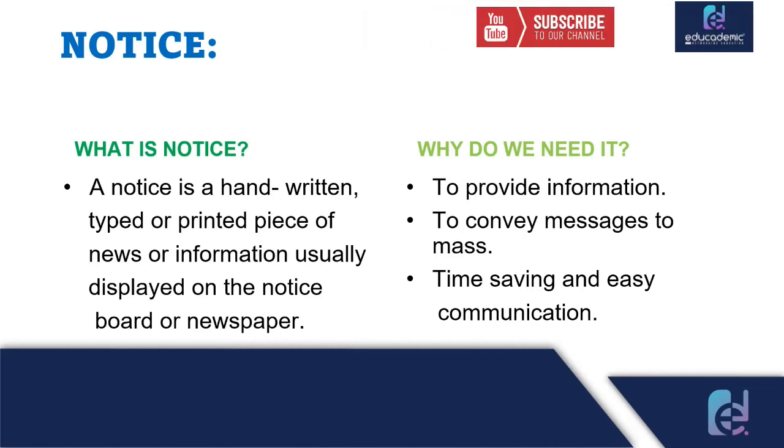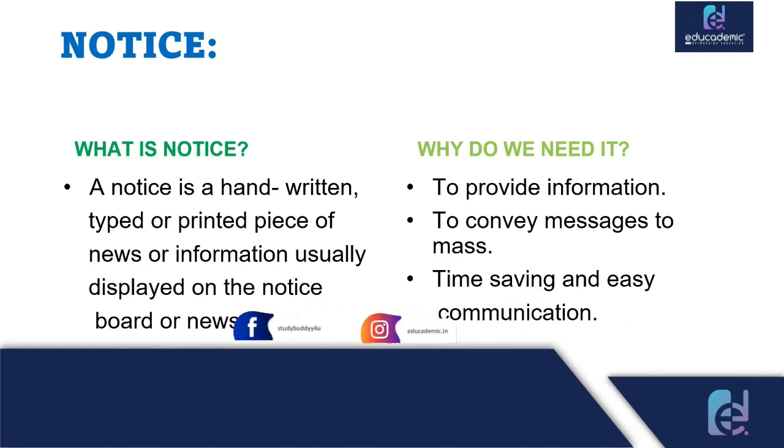Another reason is to convey the message to the mass, followed by time saving and easy communication. We need the notice because we need to convey the message. We do not need to go to each person to give the particular news and spread the information. We can display the information to the mass, so that we can save time and have easy communication as well.